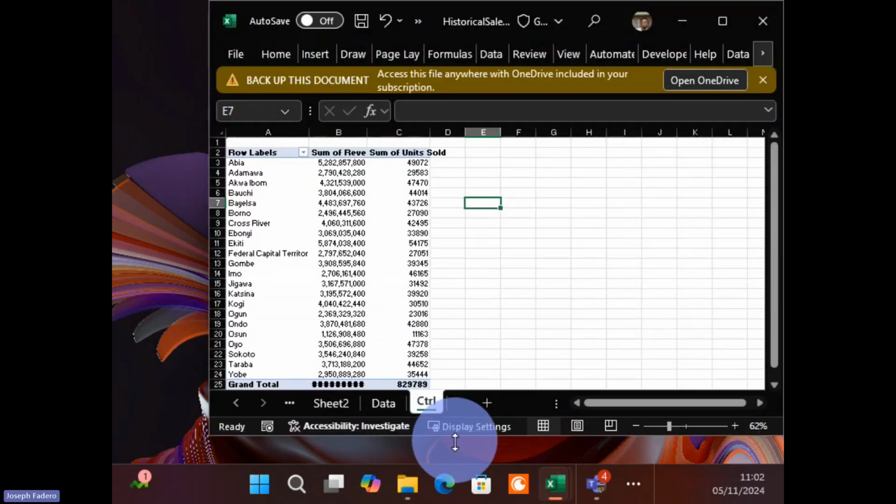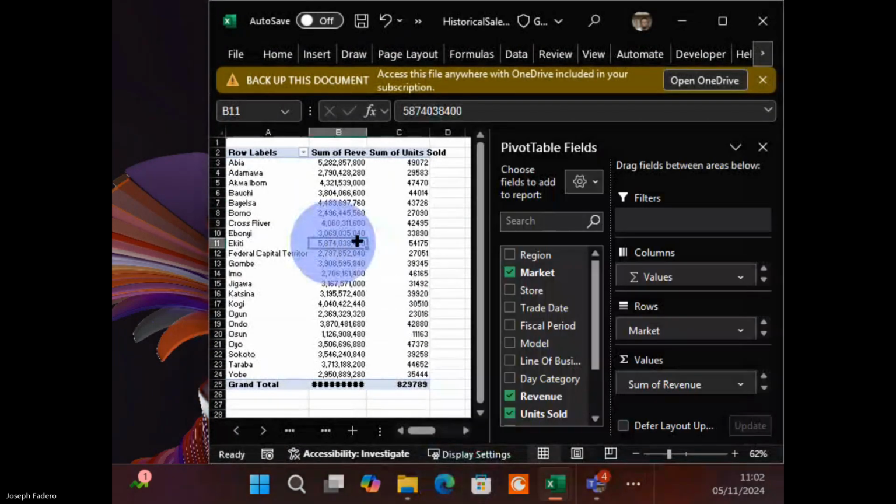Okay. Can we all see the screen? So I said, is there any way I can solve the problem? What we want to see is total unique market.